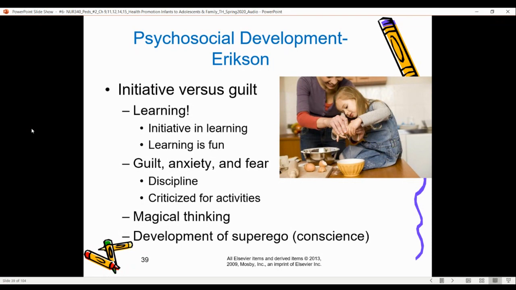And I've got the picture up here of the kid that's baking. So that's an activity that preschoolers love to do. They like to bake because it gives them something that they can make and see afterwards. If you've ever tried to bake with a 4-year-old, it is not an easy experience. They make a mess with things, and there's usually eggshells in the batter, and it doesn't always have the right amount of salt or sugar or whatever it is in it. But they love doing it. It's the final project that they love doing. So we want to try to help support them through that.